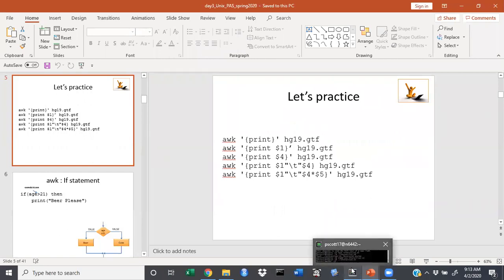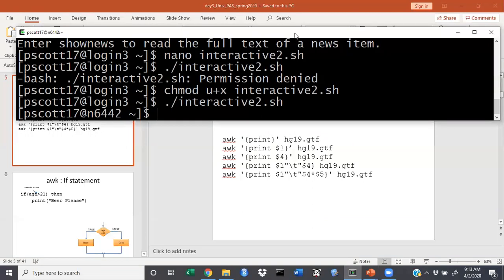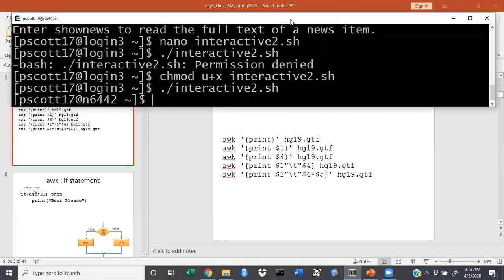So if we remember, we have this GTF. It's a file for our human genome that has a bunch of information about gene annotations in it. And if we remember where that is, so hopefully yesterday, I put it in test.